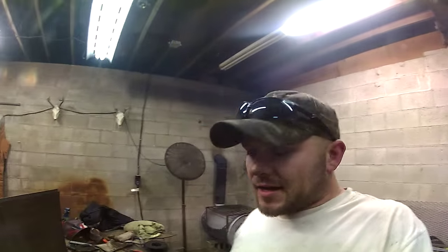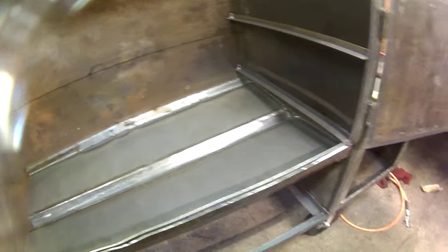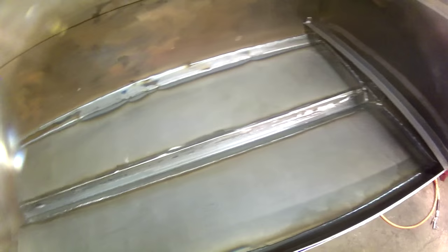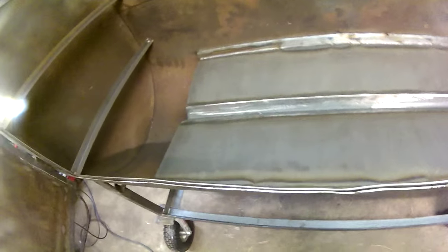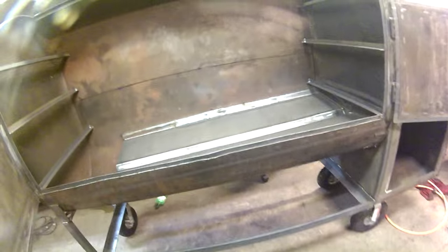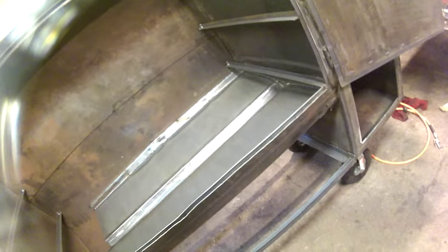All right, guys. I finally got this plate welded in. That's the reverse flow plate. I got the angle in the middle welded there for the grease channel. I'm gonna drill a hole or use a hole saw or something, and run a pipe out the bottom with a ball valve there, like I said. It turned out all right. It was really kind of a pain in the butt to weld.